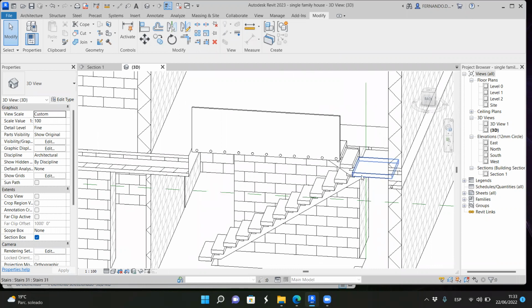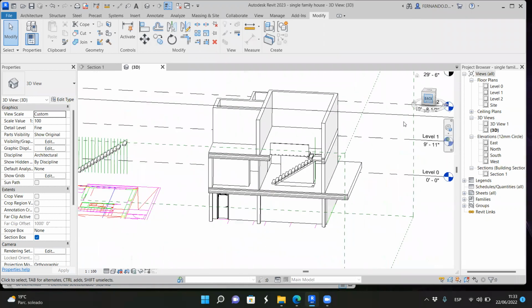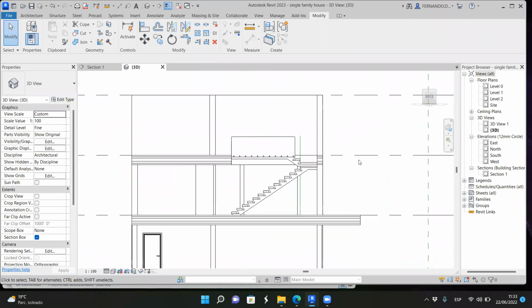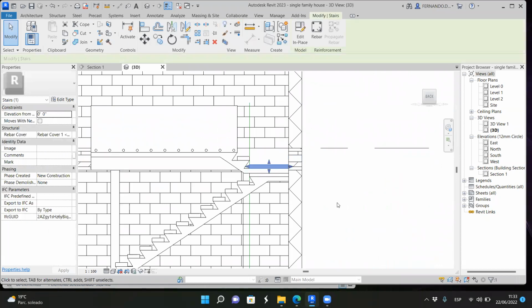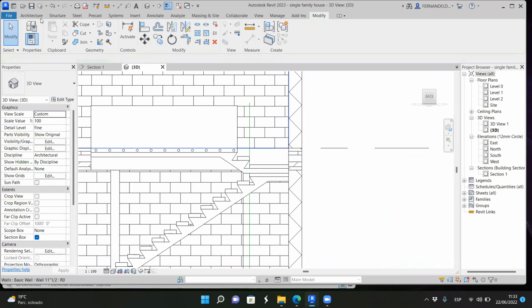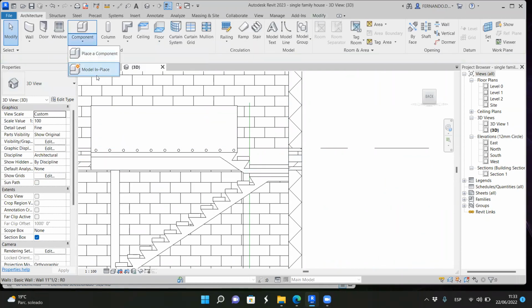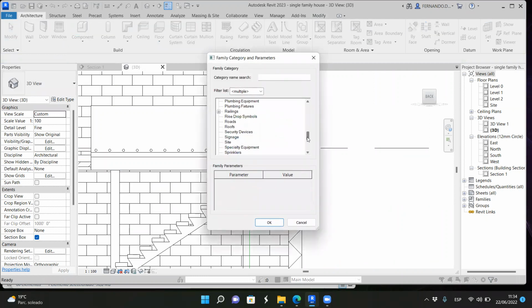Now we need another one for this landing, and finally we need this one. Let's do it again. This is the landing. So we go to Architecture, Component, Model In Place, Railings.